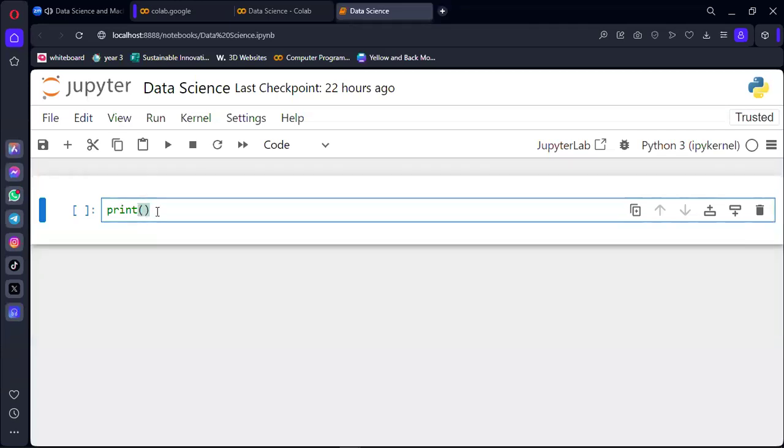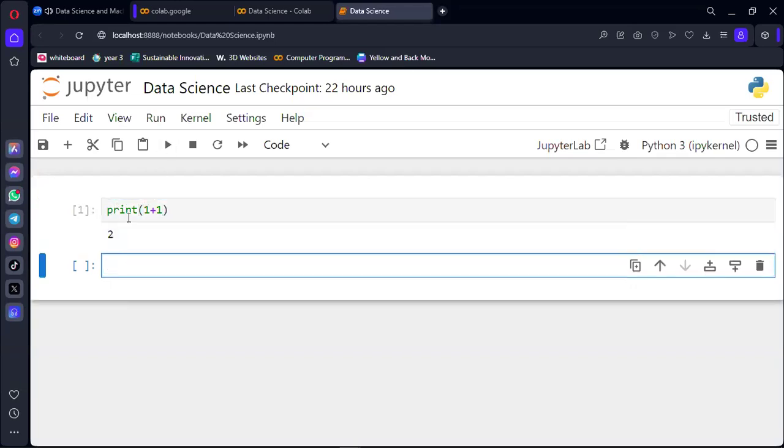A function, as I told you earlier, must have the parentheses at the end. So the function name, then the parentheses, and inside you can type anything. For example, let's say we want to do 1 plus 1, then this statement is going to give us an output here at the terminal. So the print statement is going to output or give us the results here at the terminal.